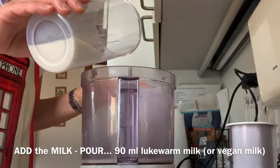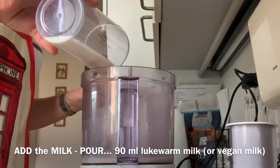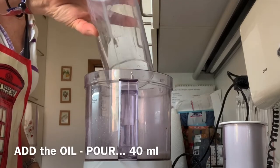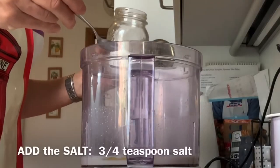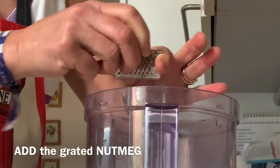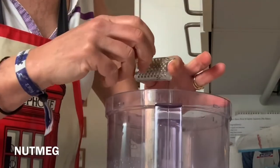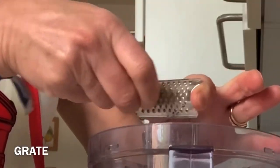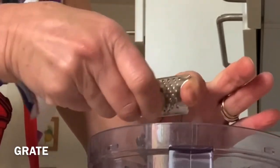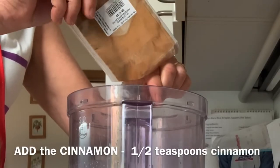Add the milk, pour. Add the oil, add the salt, add the grated nutmeg, grate, add the cinnamon.